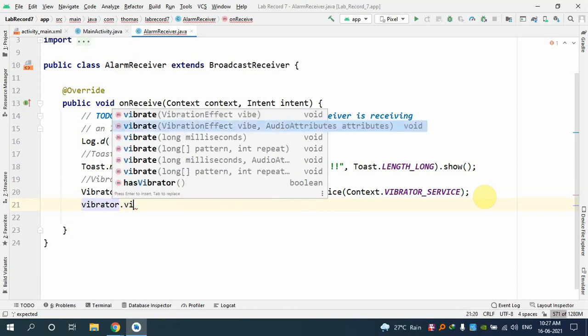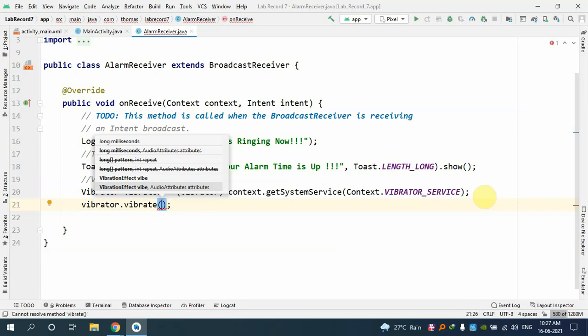I am just going to call that method called vibrate, and you see a lot of parameters are there. I hope you are able to see the first four are struck out. I hope it is clear. Why is it struck out? It's not that you cannot use it. You can use it, but for the newer phones, we expect you to use a different type of options which are passed here. So how do I do this? Please note, I'm only expecting a vibration effect object. That's the only correct one, the VibrationEffect object. What about the remaining ones, like how long and all those things? Nothing is now considered because they are all deprecated. So I'm not going to use that.